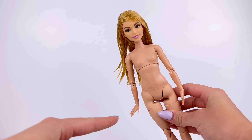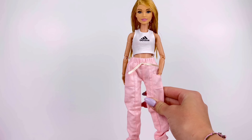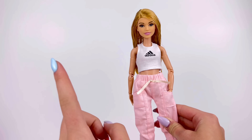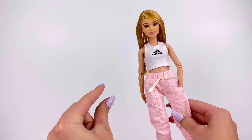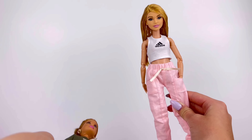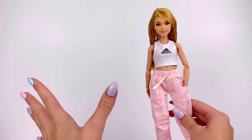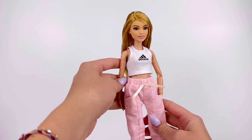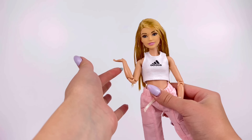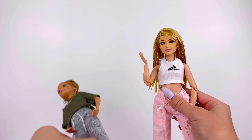Now I'm actually going to get this doll in an outfit. I quickly chose a white tank top and some pink cargo pants. It is so nice now that it's not as difficult to find clothes for this doll. It's still a little challenging since she's a petite Barbie, but way easier than finding clothes for a Stacey-size doll. Now Alex can have a much wider variety of clothes. And I'm so happy that now we can actually have Alex do all different sorts of poses — even just bending her arm is a big step up.